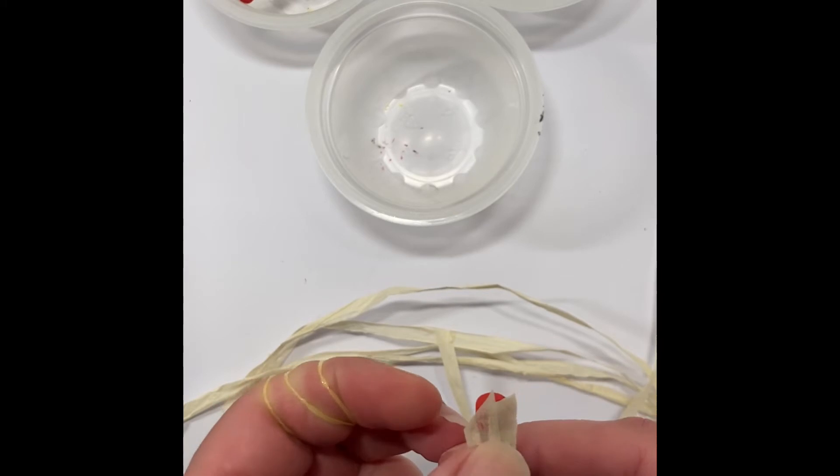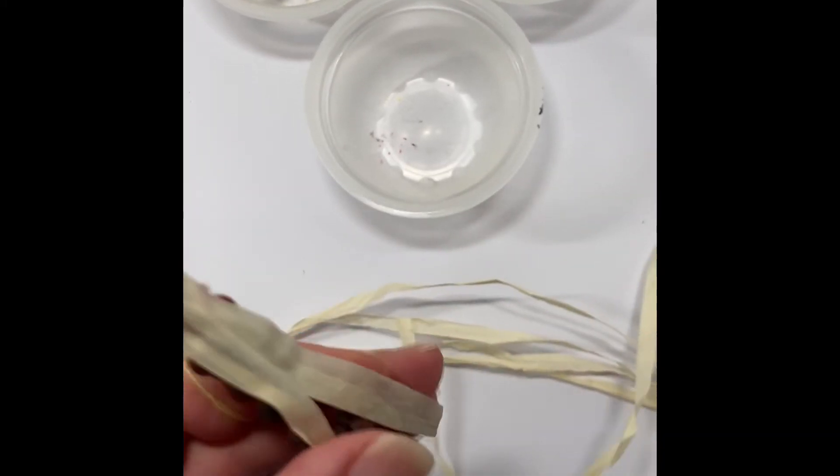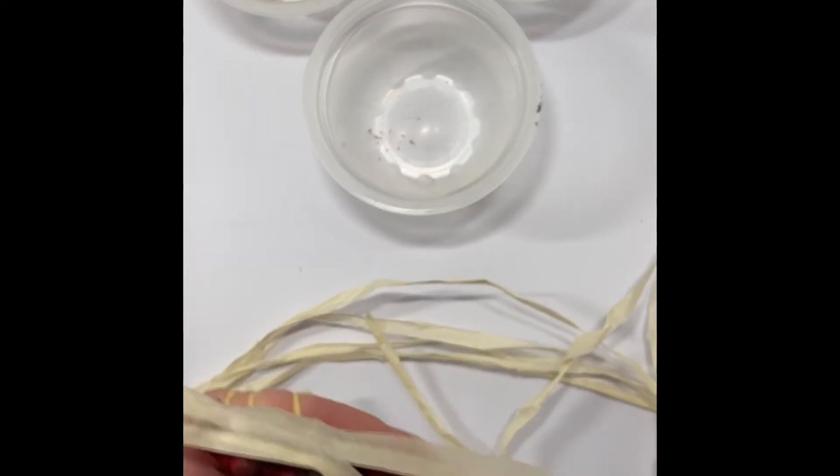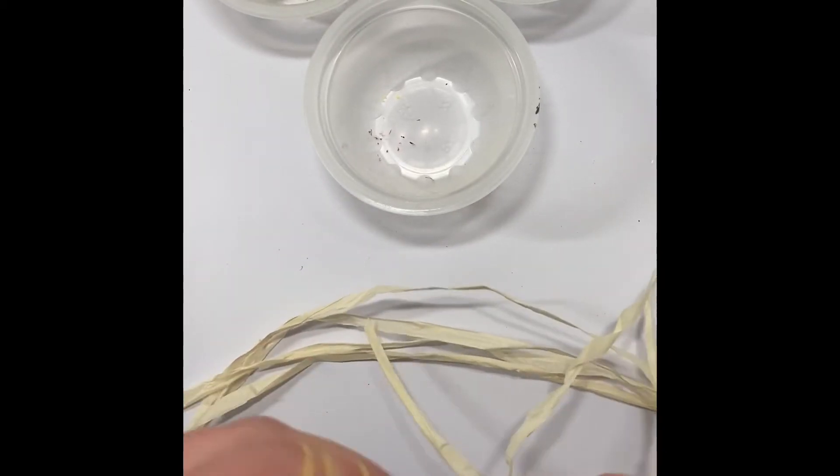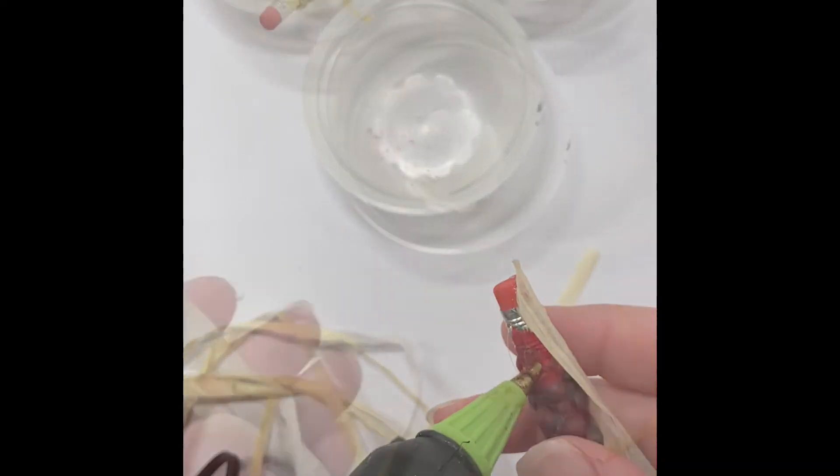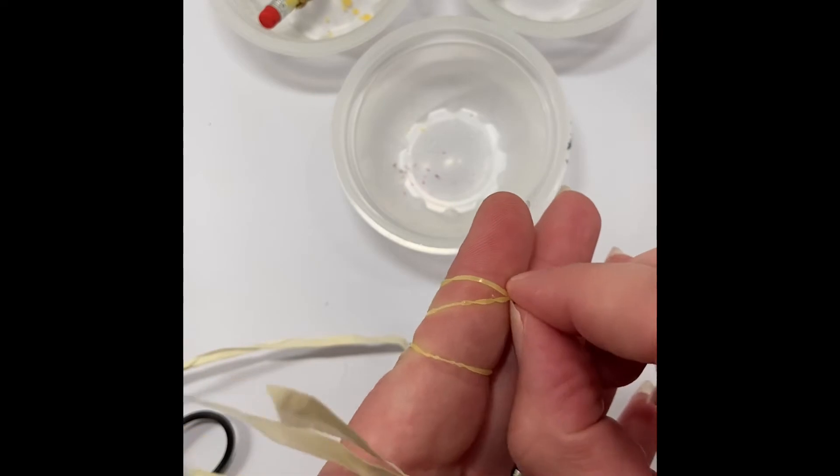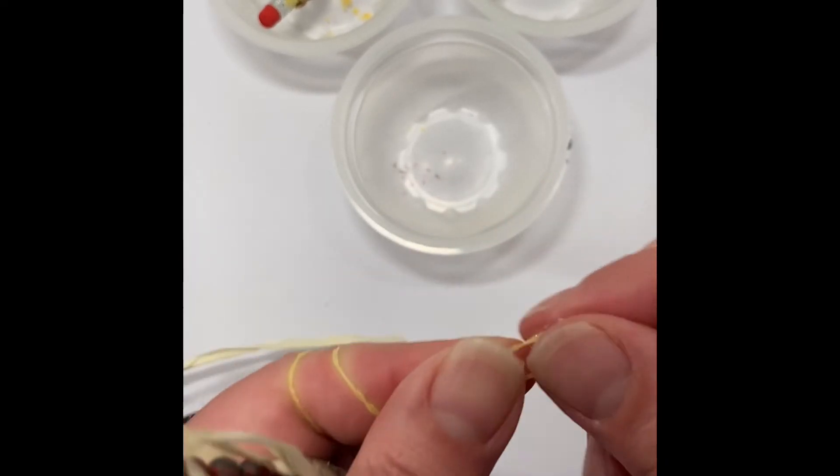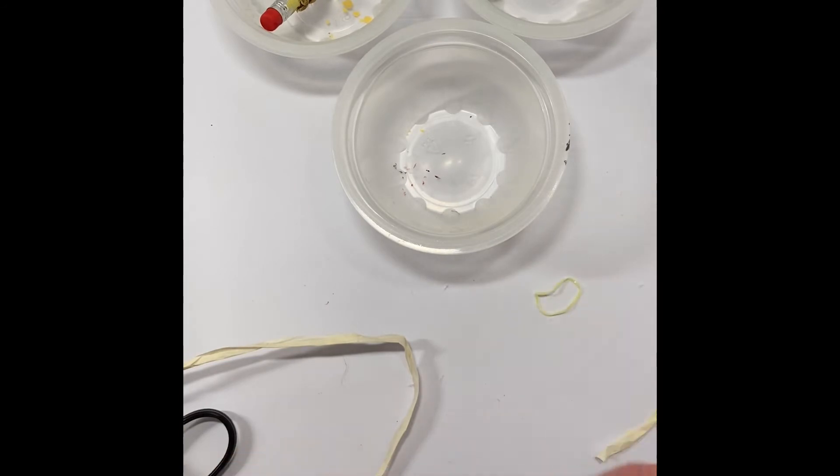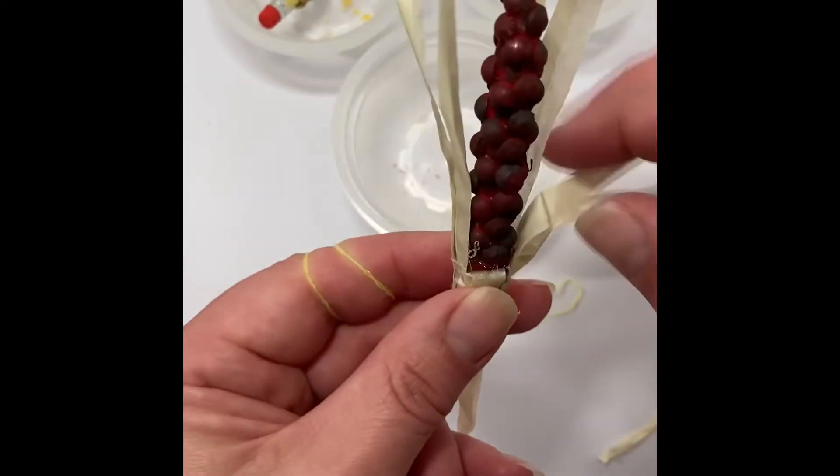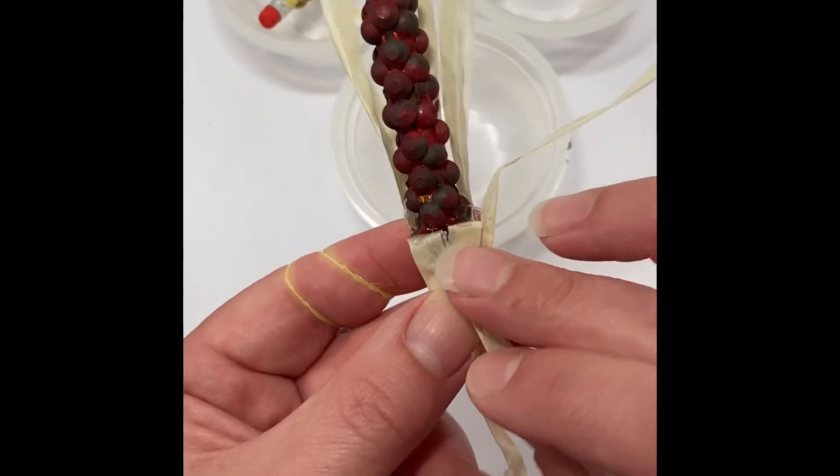Sorry for that door close in the background. Somebody just went outside. Please notice here that as I cut each of the strings of raffia off, I'm cutting it at an angle. If you've ever seen a corn cob with the husk still on, the leaves are always pointy. Now you can go through and make it into a triangle shape. But for the ease and quickness of making this video, I just cut it off at an angle.